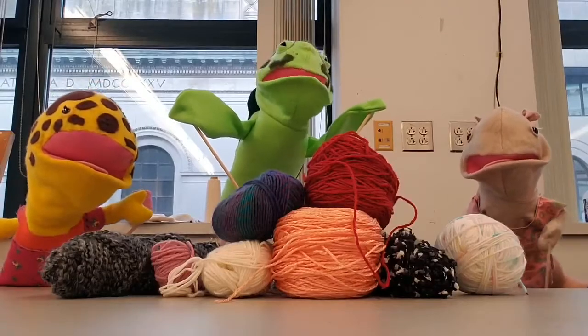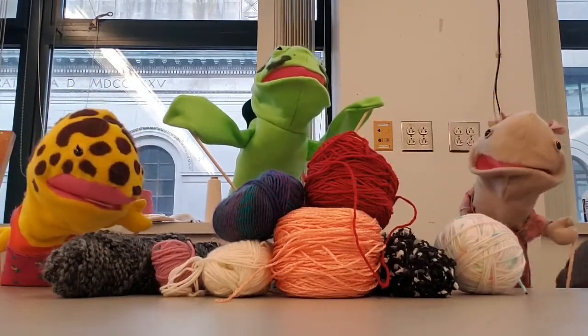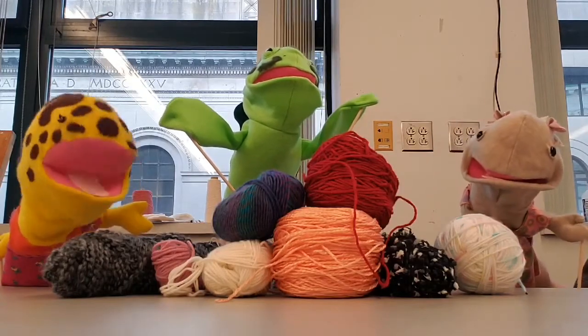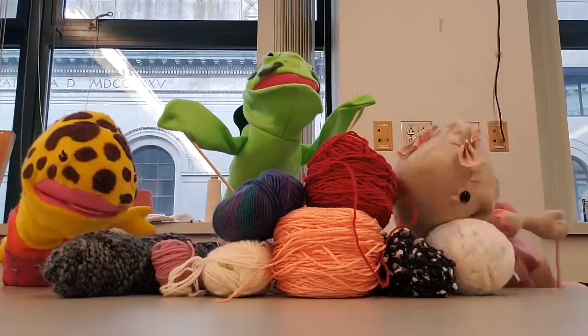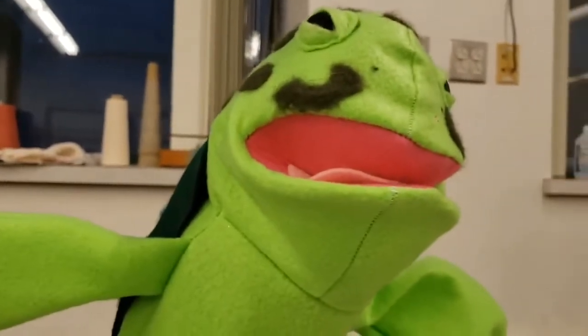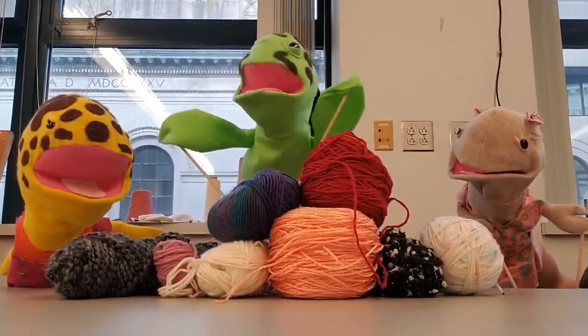This is where the magic happens. Wow! Look at all those colors! Feel how soft it is! Mine feels different! You have acrylic yarn. It's made of plastic. What's mine made out of? Yours is made out of wool. It comes from a sheep.